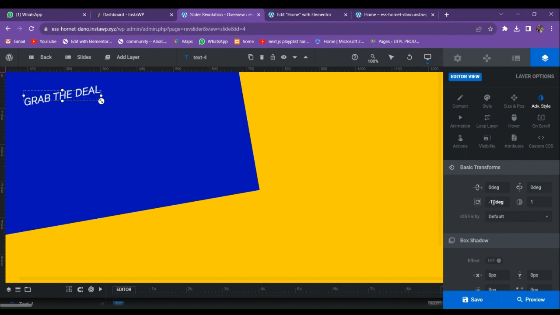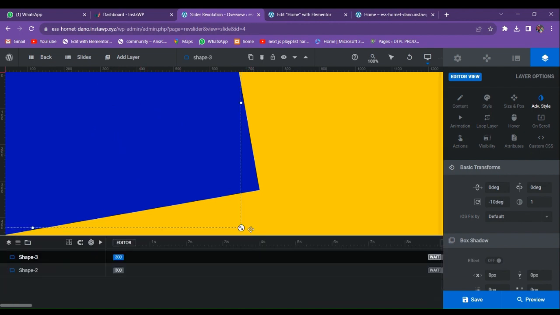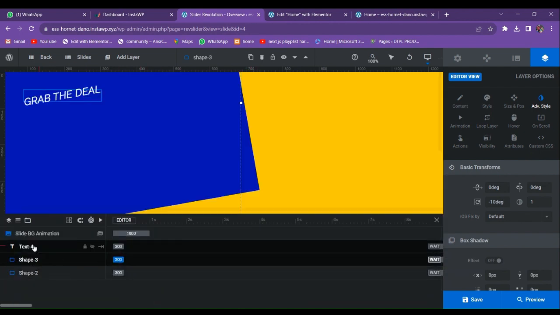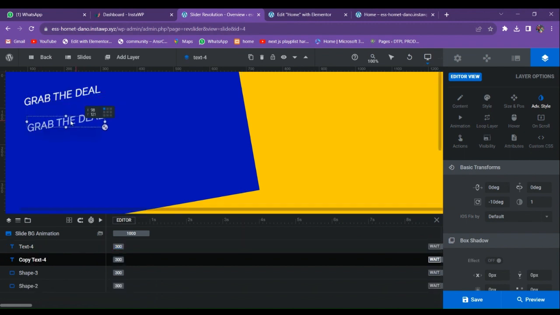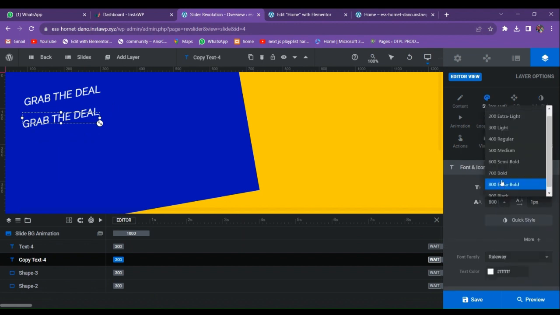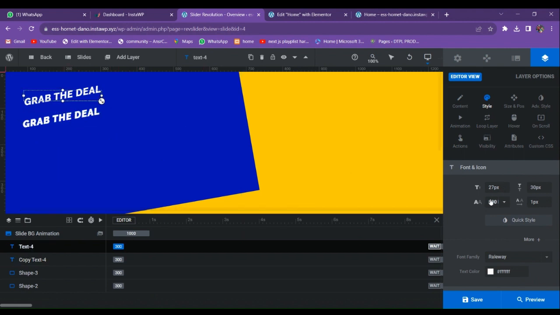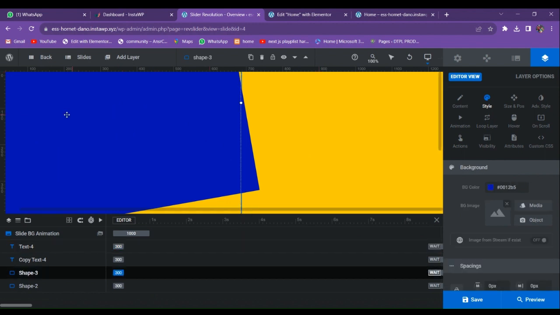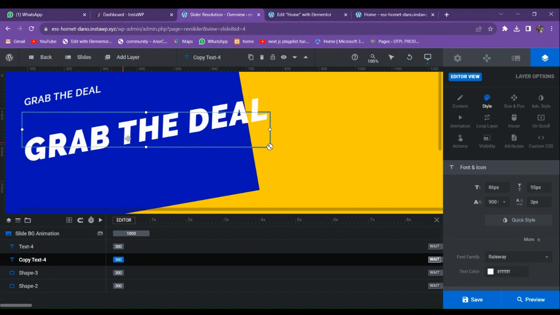Perfect. The next step is we have to duplicate this. Just go here and duplicate. Let's go to the styles, and from here increase its boldness. Let's go here and increase the size.